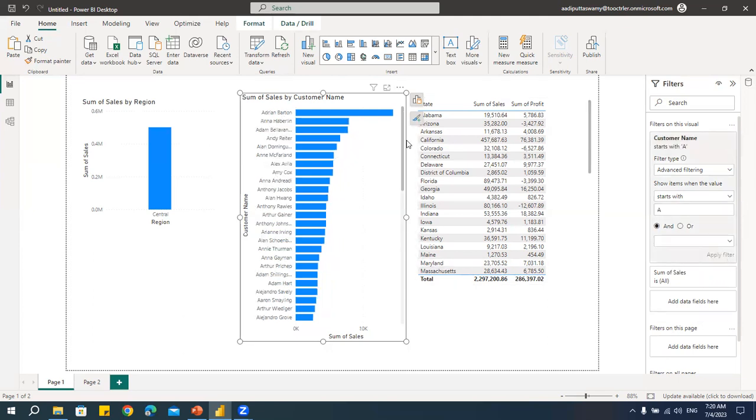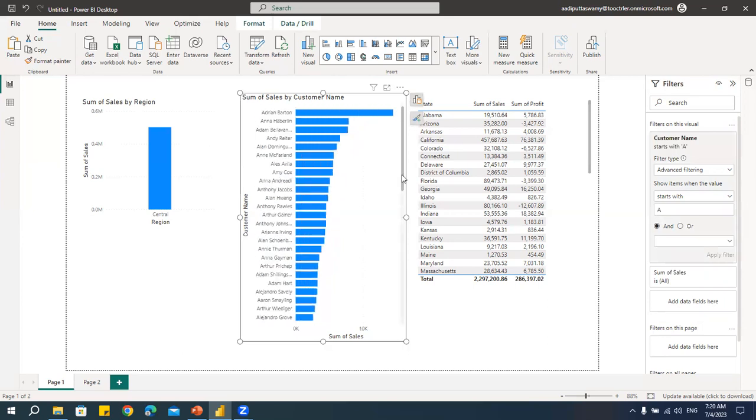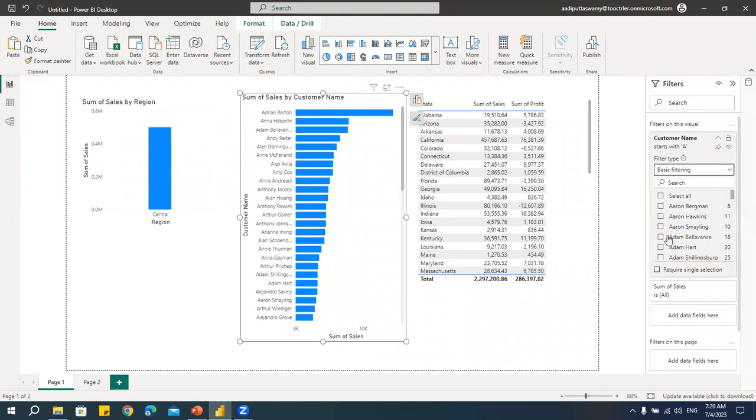See, all the customer names which start with A will be filtered. If I would have used basic filtering, then I have to keep on selecting manually like this. So whenever you have some requirement, try to understand the requirement and then apply the filters. Let me clear this again.